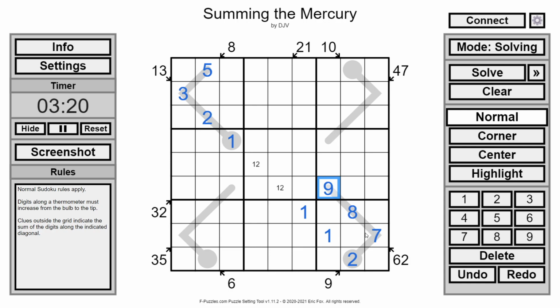Let's see. We can look right here at the 10 clue. So this is the smaller of the digits. This is the larger of the digits. This can't be 8 or 9. So this can't be 1 or 2. And this 7 looks up and rules out the 7. This must be like this. This is 7, 8, 8, 9. But of course these digits are looking up, so this is just going to be like that.